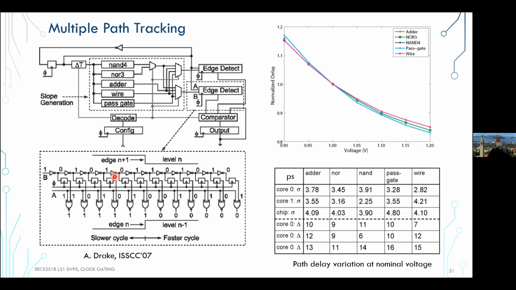This is like, for example, in this case, a fan out of 2, right? So you know roughly what a fan out of 2 is. And then you're essentially looking at how many of these delays you got in and reading off the overall variation, relative variation between all of these different paths. That's essentially summarized here versus voltage. So you can see that different paths, again, it's very similar to the previous results, like 5%, 10% maybe variation, up to 16% here, if you look at the absolute, right?